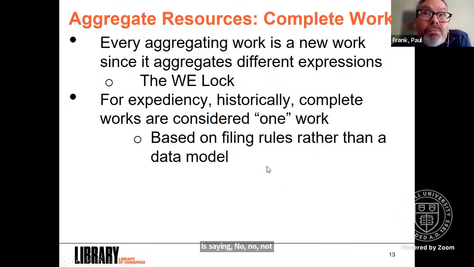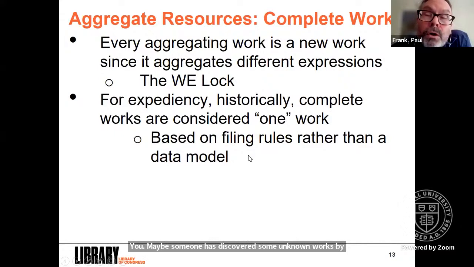You never know what expressions are actually aggregating into that work, into that complete works. Maybe someone has discovered some unknown works by this person, and those are included in a new set of complete works. So that means that this new set of complete works is different from the previous set of complete works.